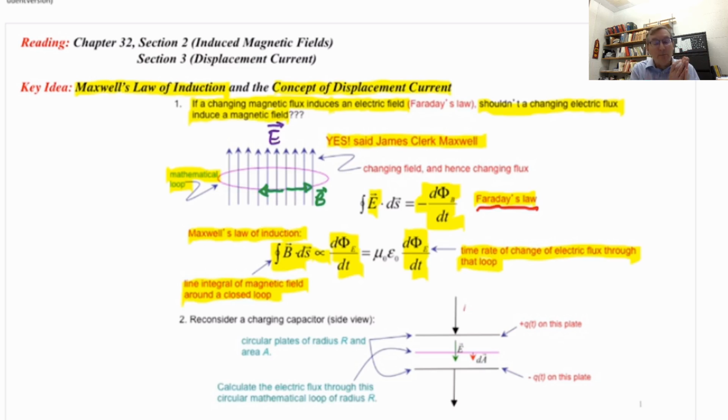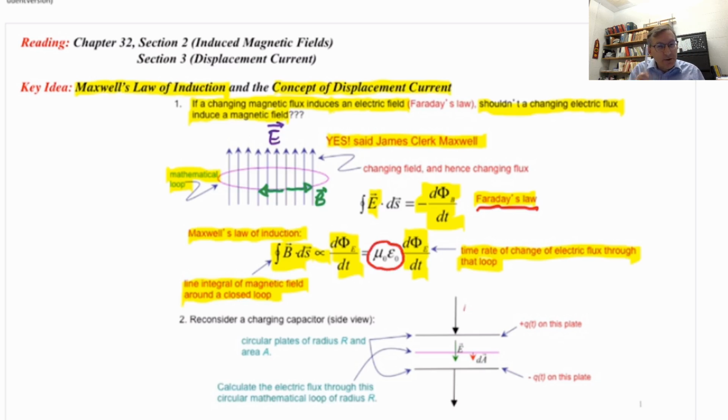And as you recall, almost every time we worked with an electric field, that constant epsilon zero was around. And every time we were working with a magnetic field, that different constant mu zero was around. And now that we're saying how they're interwoven with each other, what Maxwell found is that the proportionality constant in this equation is actually the product of those two constants together.